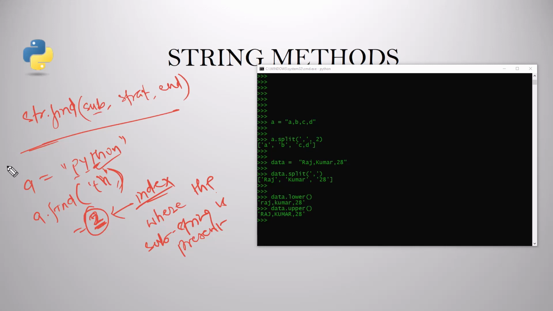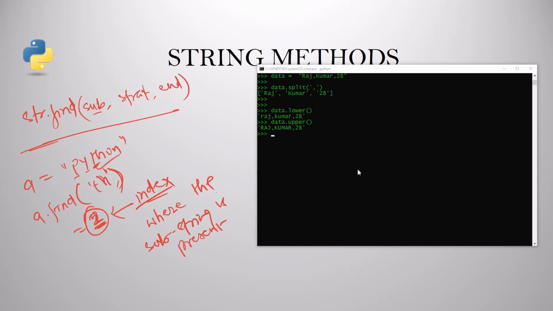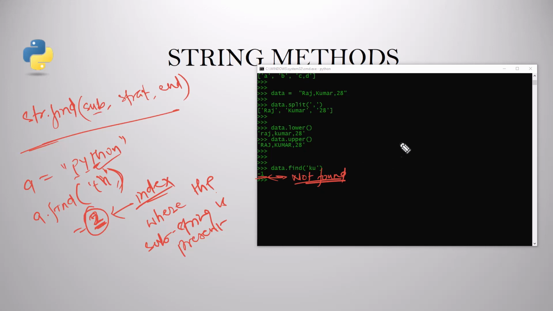So it will return the lowest index from where the substring is found. Let's see in the example here. Again, in the data, if you want to do data dot find and find ku, it returns -1. -1 means not found, because we are looking for ku with a small k, and the match has to be on exact characters. If the letters you give are lowercase and your string has the uppercase character, it doesn't match.